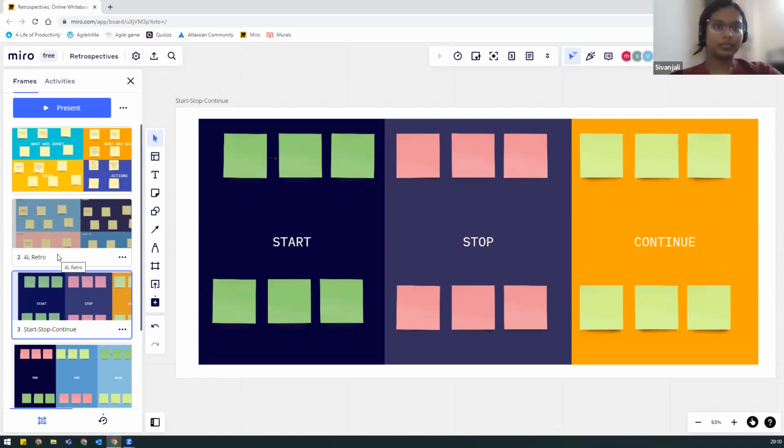So this is learning what we have. I'm not saying 4L is best suitable for you or classical is best suitable for you. You have to identify what retrospective is best suitable, where you get maximum outputs or contributions from the team member. If you say, I tried all 5, and whenever I'm doing the classical one, I'm getting more responses. But in other retrospectives, team members definitely like it, but they are not contributing that much. So then what will I do?